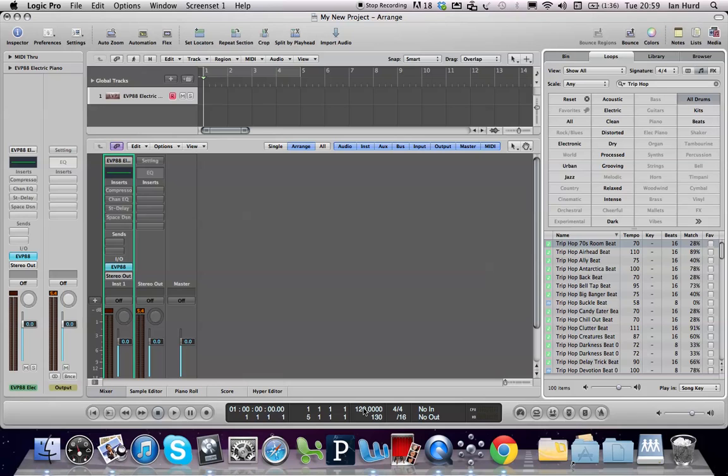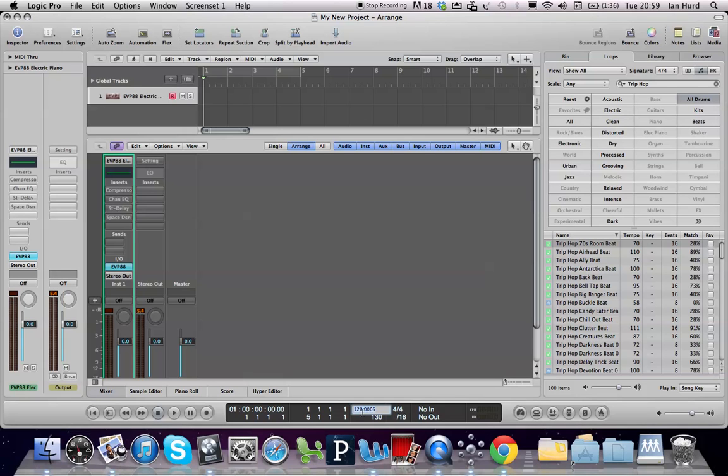So we can adjust the tempo, and we can adjust this in the transport bar exactly there, by either dragging the numbers up and down, and we can do that at any point. We can really fine tune those numbers, or we can just double click into it and select whatever we want.